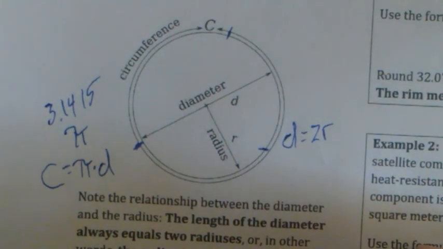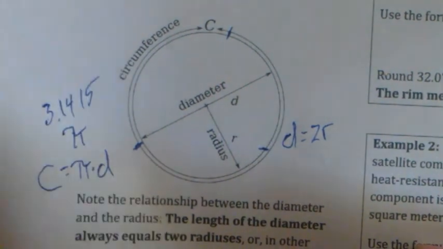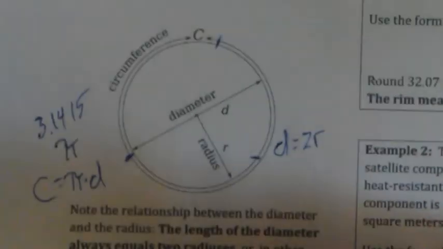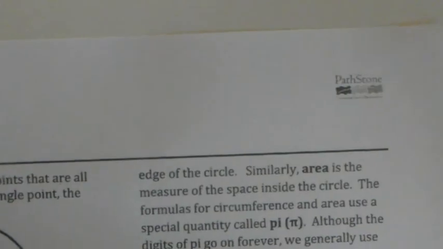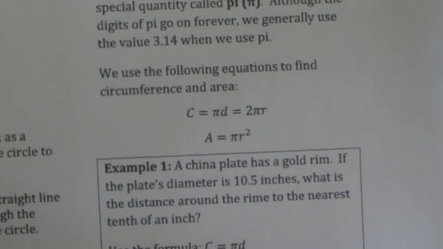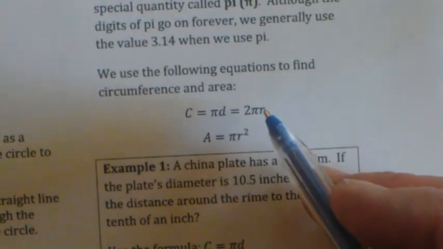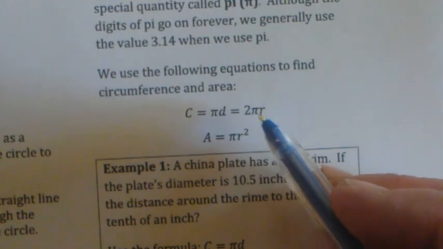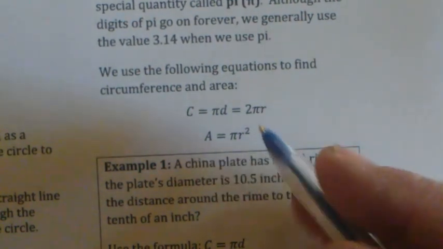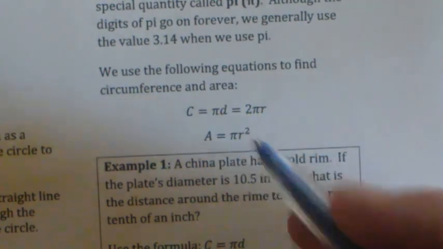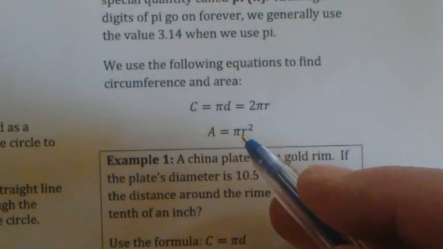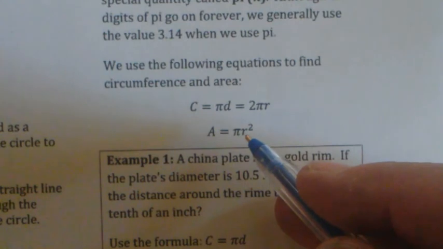Okay? Now, the other thing we wanted to do with the triangles and quadrilaterals was figure out the area. Now, the area is a little more complicated. Here's your circumference, pi times the diameter. Or, if you're using radius, you take 2 radiuses. That's the diameter, right, times pi. So 2 pi r is also the circumference, right? Because it's just 2 radiuses. That's the diameter. The area, it says, is equal to pi times the radius squared.